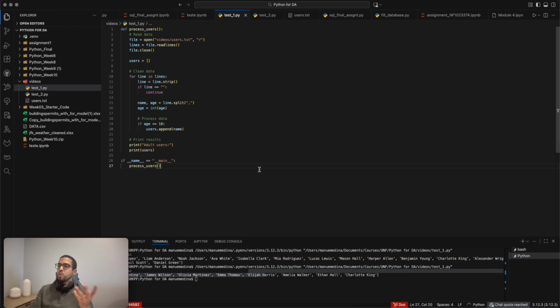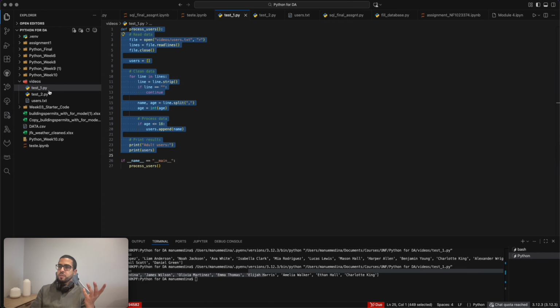But as we mentioned, this is wrong because we are doing all the logic inside one big function. What if this cleaning data fails? What if this process fails? The whole process user will fail. This is not the proper way to do it. How would it be in a real Python project?